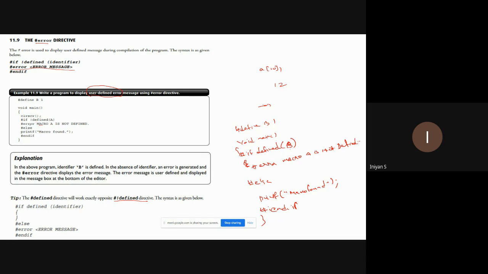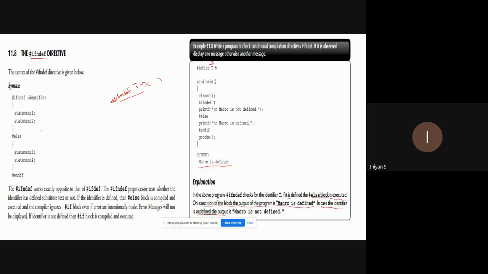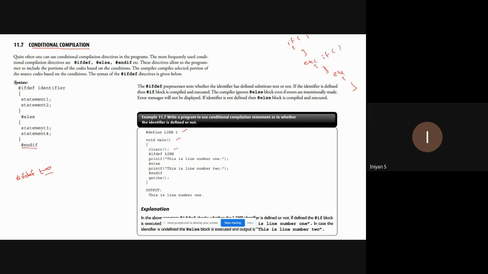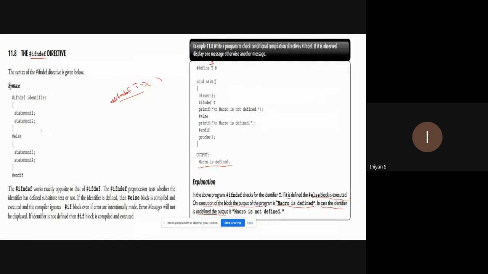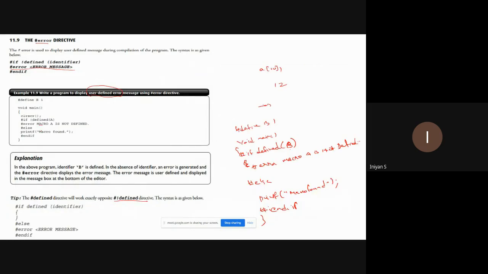If it is defined, the else part will be there. It looks like this one. #ifdef, then #else, then #endif. The same way here also it will be working. Got it here?